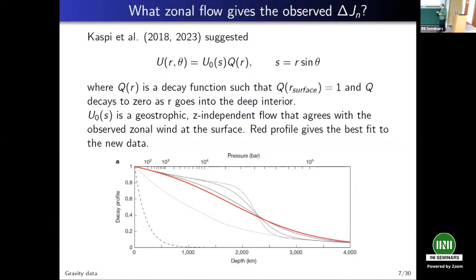The way this has been analyzed is to look at basically a geostrophic type zonal flow. So the first idea is that the flow is perhaps completely geostrophic. So what you see at the surface can be continued down in the z-axis right down into the interior. Now, obviously, that's not right, because it would all be completely symmetric if that was the case, and we know it's not. So clearly there is a change.